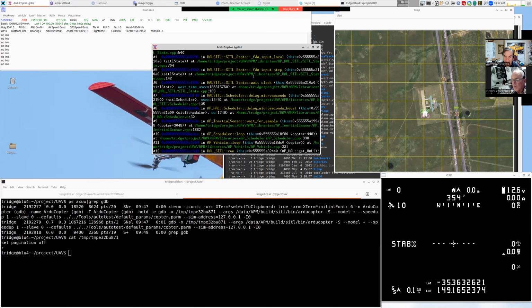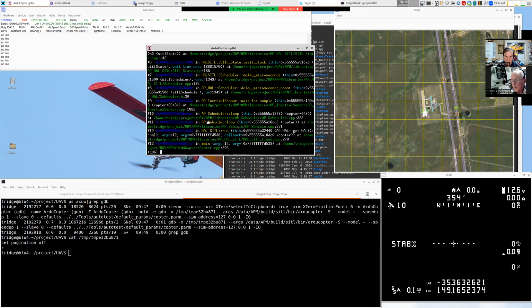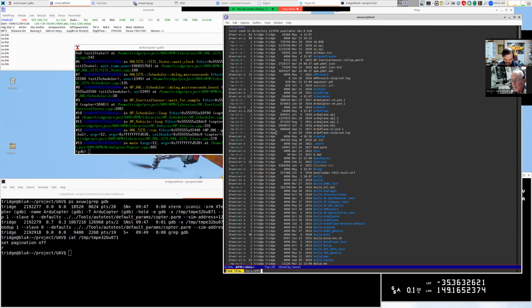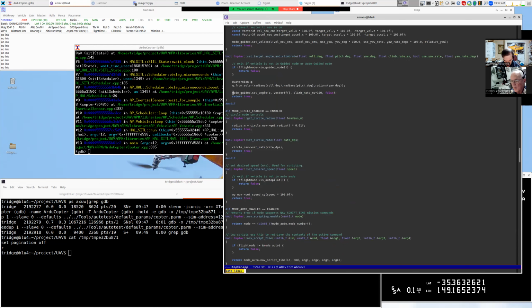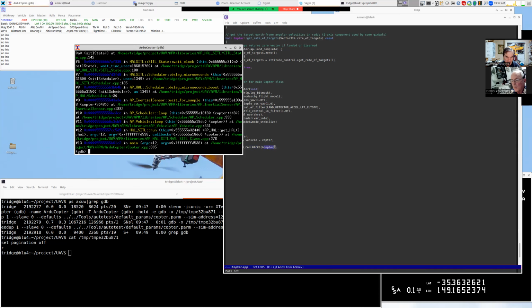So we go all the way back up, and at the top level, it's in main, right? So there it is, launching ArduPilot. That's where ArduPilot starts, at copter.cpp line 805. So if we go into ArduCopter's copter.cpp and go to line 805, this is the root of ArduPilot where everything starts for ArduCopter. And so from this line of code, it was then going into HAL SITL run, the vehicle loop, the scheduler loop, waiting for INS samples, doing delays, etc. Okay.